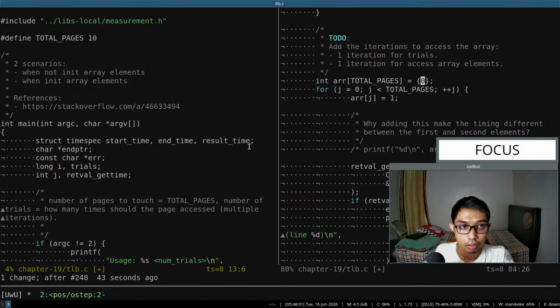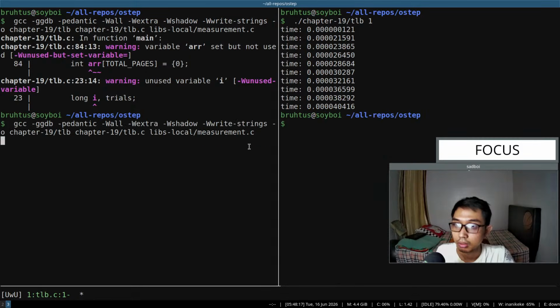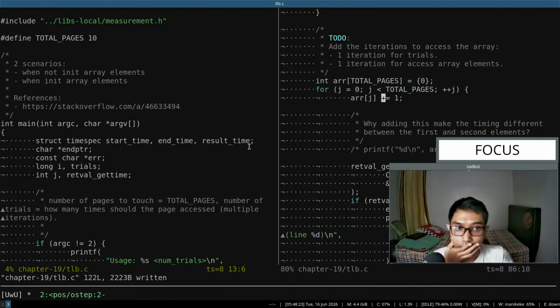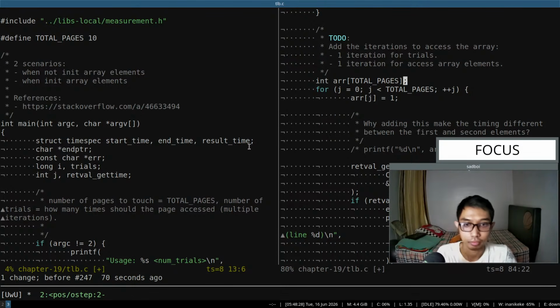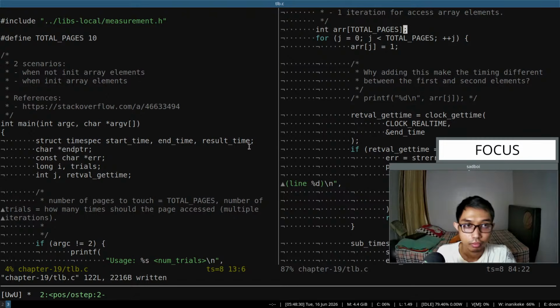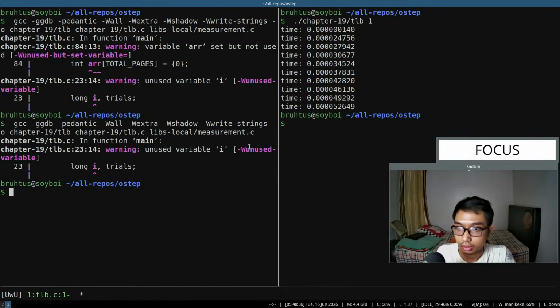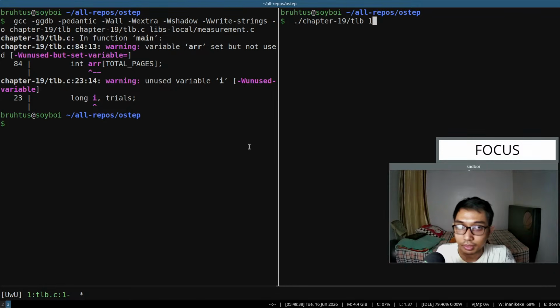Or maybe something like this. Yeah, I'm still not sure about that.